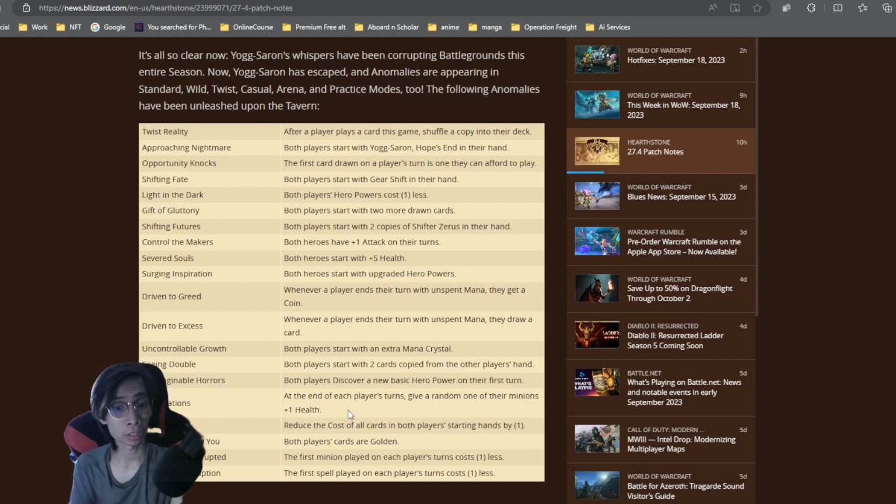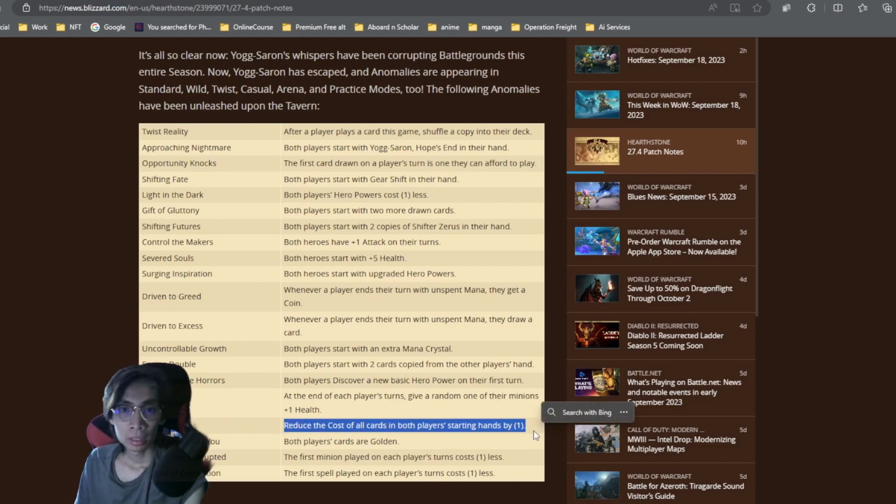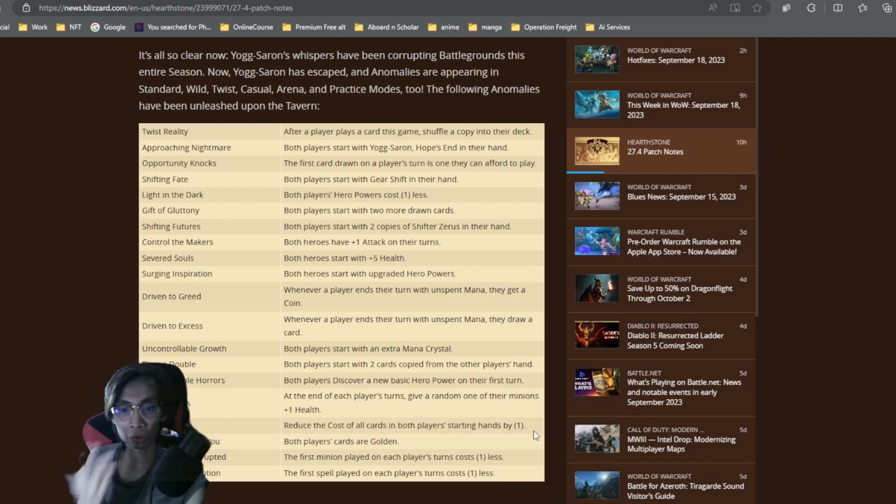At the end of each player's turn, give a random one of their minions plus 1 health. A small buff, indeed, but yeah, better than nothing. The next one is Fast Track. Reduce the cost of all cards in both players' starting hands by 1. Yeah, a mini Thorizon that you receive on your first turn. Well, it's gonna be fun.